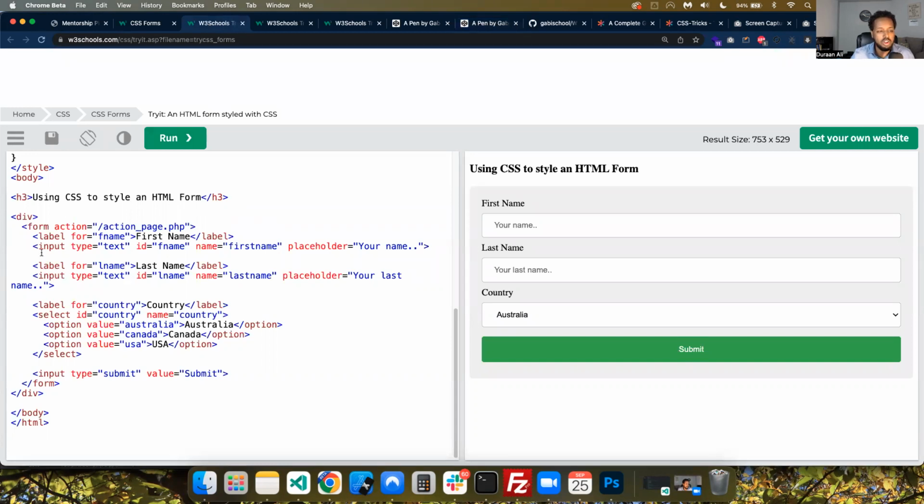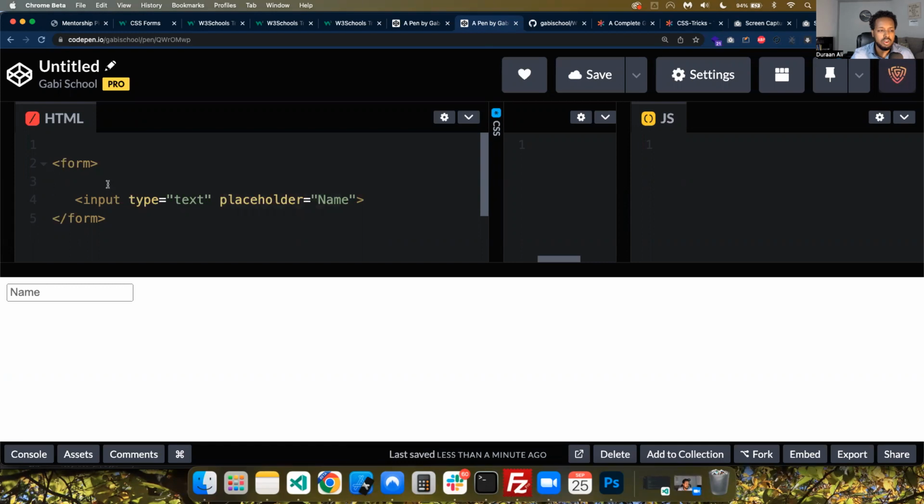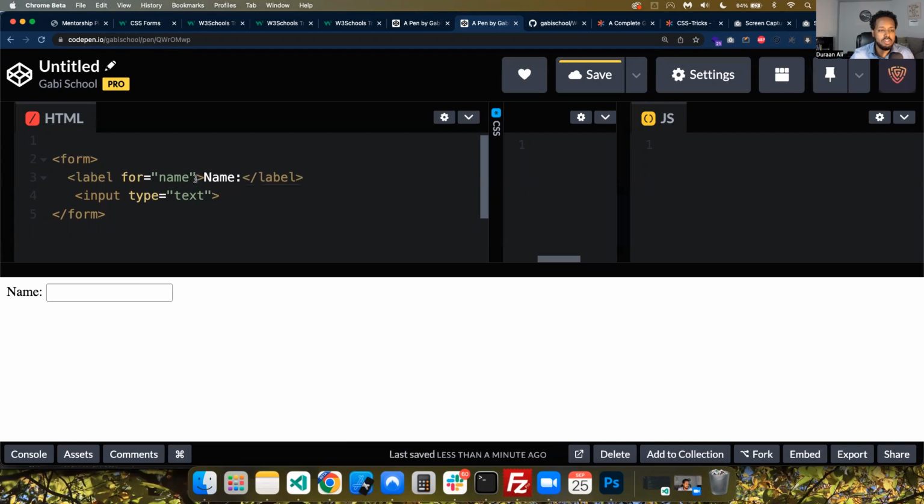So there's a lot more to learn about label. There's this for, which is for accessibility. It means you add an ID. So let's do that. Let's go back here. So we create a label here. Let's just undo that. We add a for here. So we say name. This for is basically designed so that when there's a reading device, it knows this label is connected to this input.